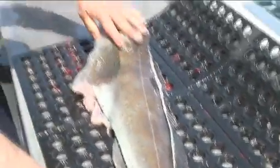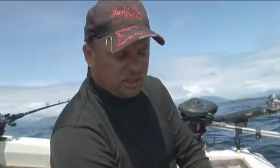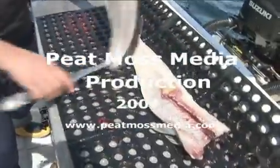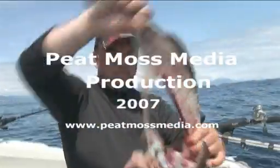And where fish are borderline legal, you're better off, because of the fishery regulations, to leave your tail on. This one is a few centimeters over, but if we cut the tail off, it's going to be too short. So we're going to leave the tail on this one. And there's the other fillet. This is what you have left right here. That's it.